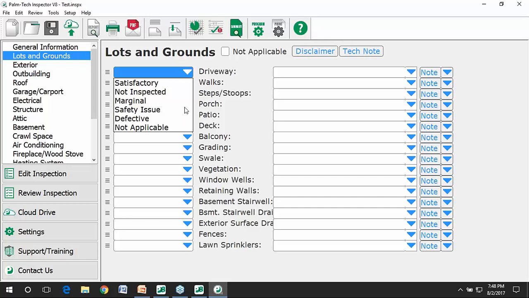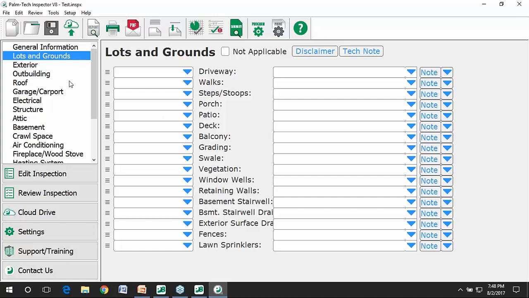So that's a look at how to edit ratings. The last thing we're going to look at is how to make changes to the structure of your template. How do I delete stuff? How do I add stuff? How do I rename stuff? And how do I change the order of it? So let's just do it. Let's jump in. And so first we're going to take a look at how to do all those things with categories.